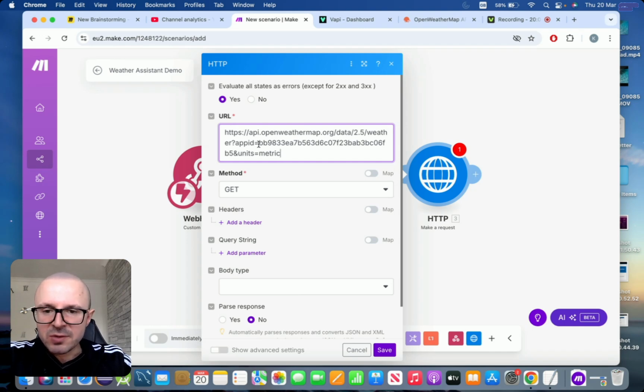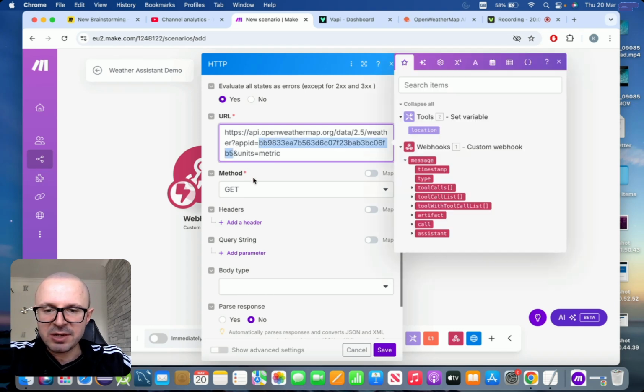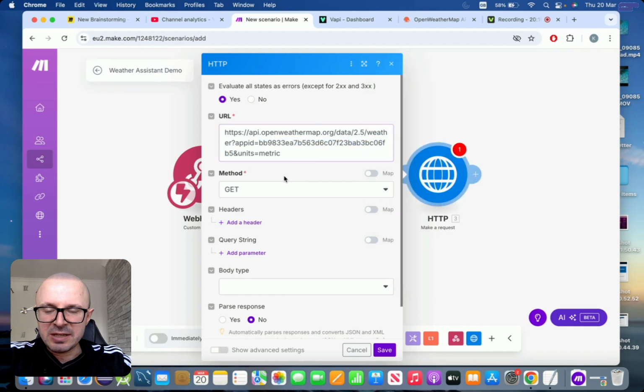You can see that this is my API key, so you need to replace it with the API key that you generated from your account. We also need to provide the location, because now we just have the API key and the units.